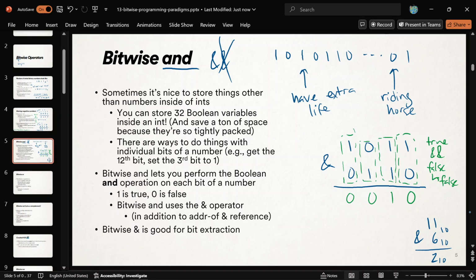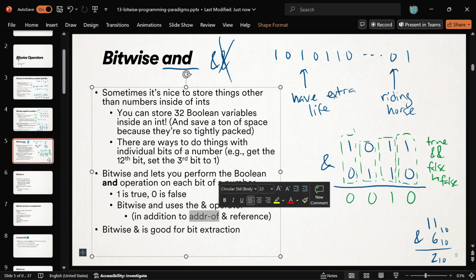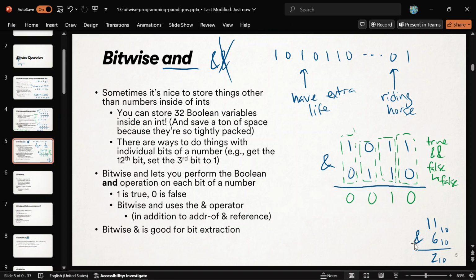So you give it 2 numbers, it's going to line up the bits and do logical AND on each of them. All right? And it's the single ampersand that gives you that. And I'm so sorry, right? Because this is like the 3rd thing that a single ampersand does, depending on how you use it in code. So like we know that ampersand is for address of, outside of a type otherwise. It's like next to a variable name. We know that it means reference if it's part of a type. Well, now it also means bitwise AND. I'm so sorry. You'll know from context clues which one, though.